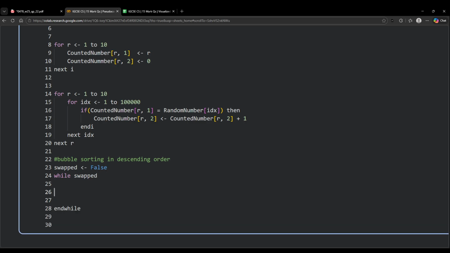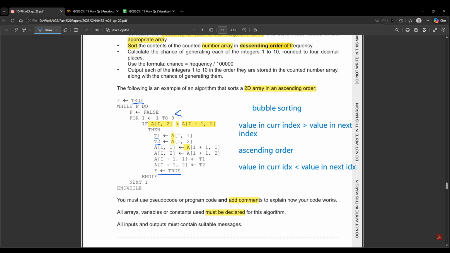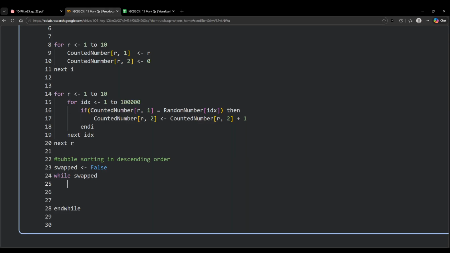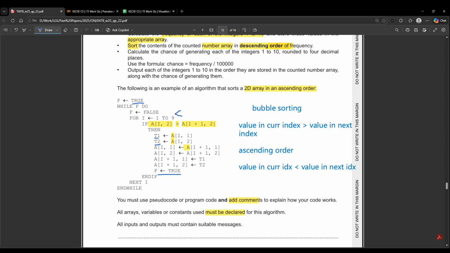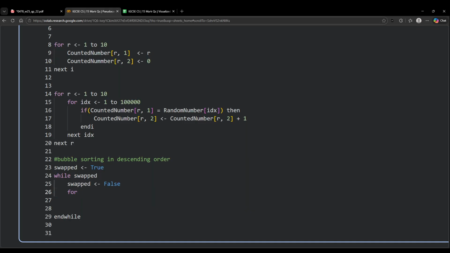Okay, and then inside this loop, we are going to do all of this. So f is set to false, or swapped is set to, right, this should be true here. And then it's being set to false here. Then we are supposed to run a for loop. So 9 times, for index 1 to 9.